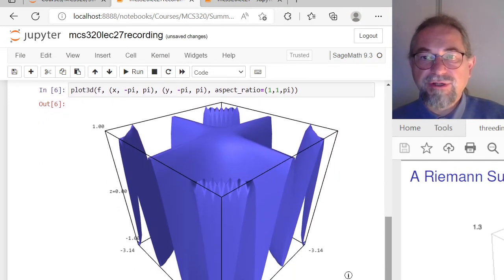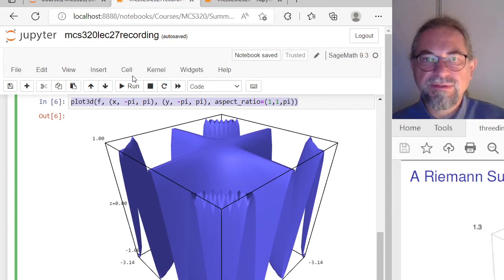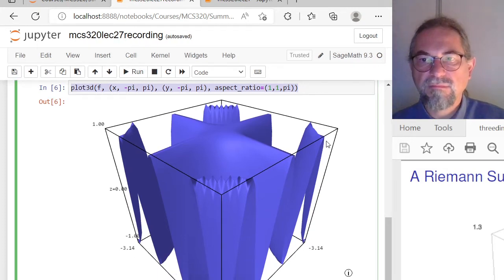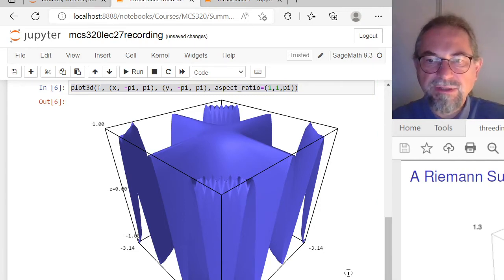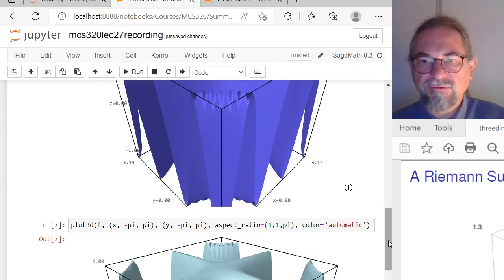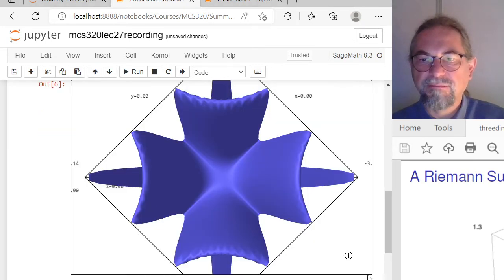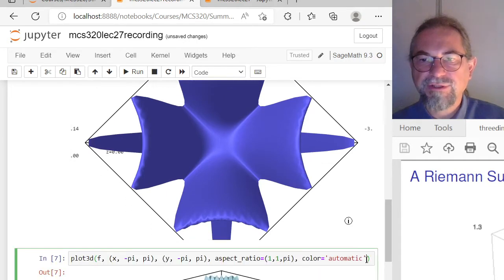Okay, so the picture looks rather monochrome, monocolored. So let me add some colors to it. I don't really care about the type of color, so I will use the parameter automatic, and the automatic is still not very good, so I have to specify better the number of colors.